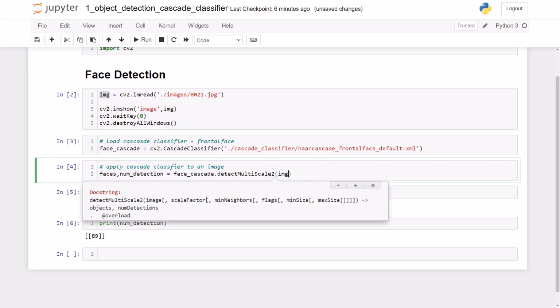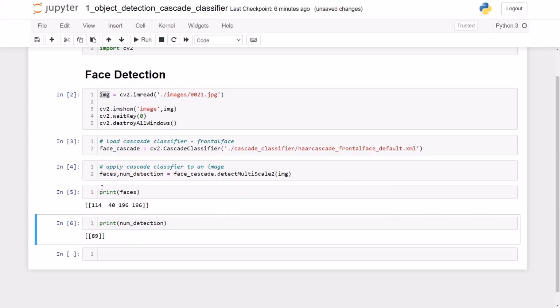Basically the number of neighbors you can see here is the minimum number of neighbors. The 89 indicates that the number of neighbors matched is 89. So that's what it's going to say. It doesn't mean that you have 89 faces. This is the number of points being matched, and the length of this defines the number of faces. So here the length is 1, so we have only one face. All right, so this is the meaning of the output we got.